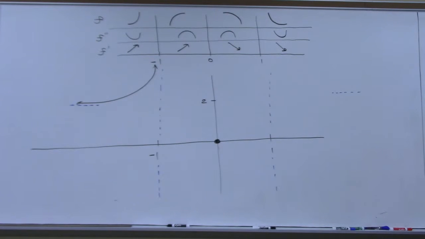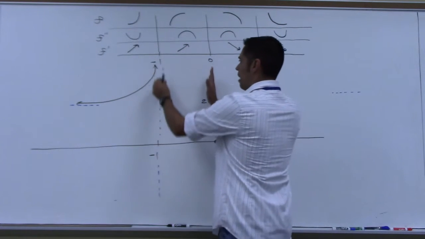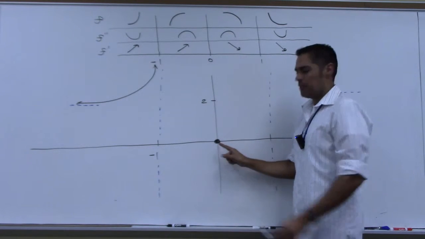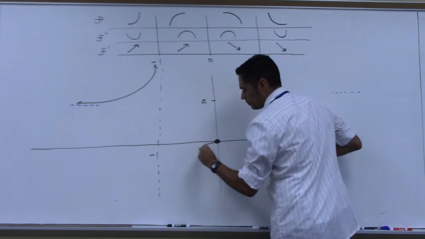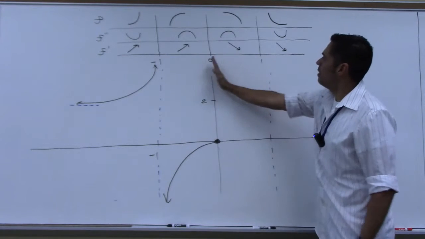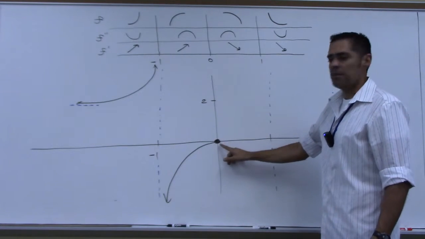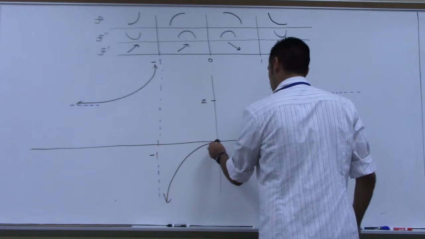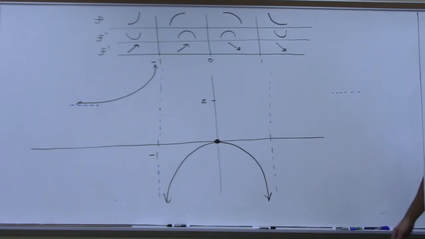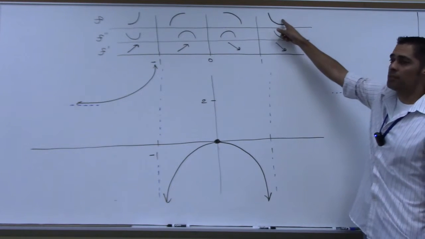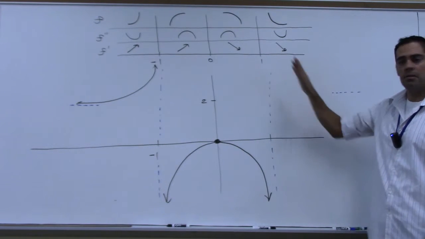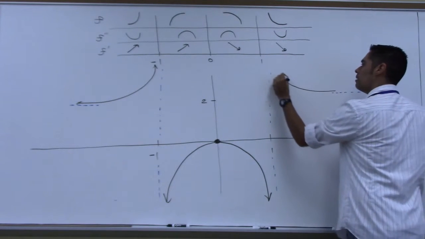All right, so let's see. Between negative 1 and 1, I have to draw this, but I have to get to this point. So it's got to look like this. The asymptote forces me down, doesn't it? From here to here, I have to look like this, but I also have to be at this point. So it's got to look like the other side, like this. Then over here, I've got to look like this, but I've got to approach this, and my vertical is here, which forces me to go up. So it's going to look like that.